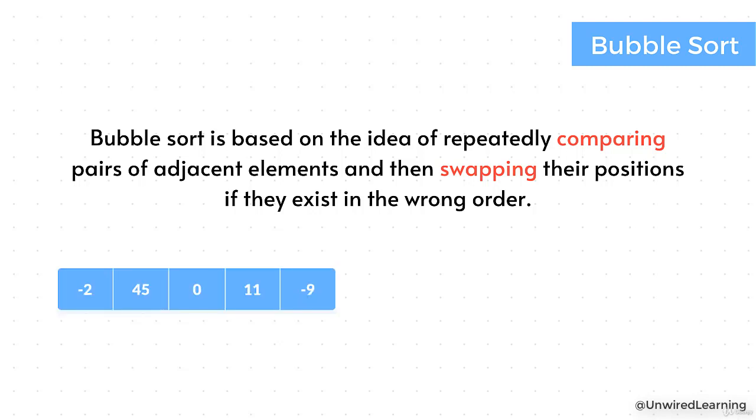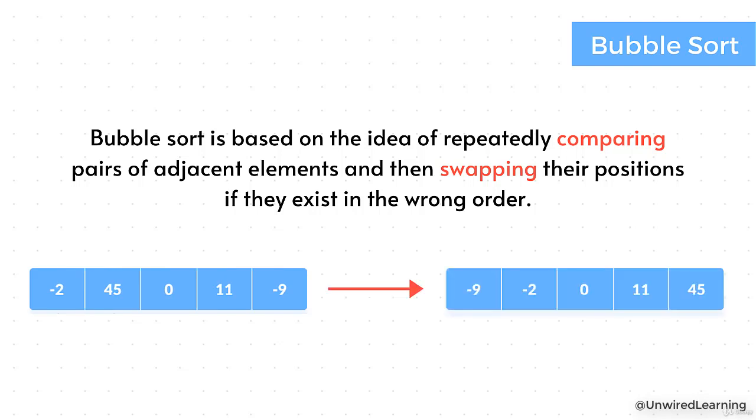Let's take a sample unsorted array and understand our objective. So basically with this algorithm we are going to take our input in the form of array which have some random numbers, and as an output we need to deliver a proper ascending to descending list. That means the numbers should be arranged from lowest to highest with the help of this algorithm.